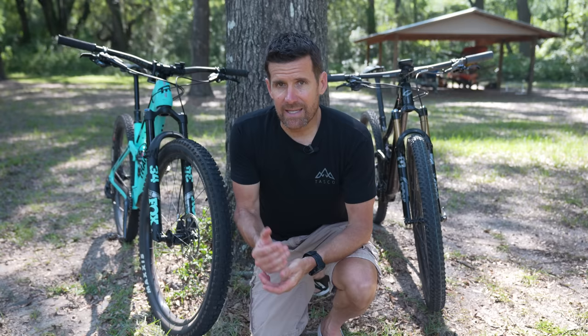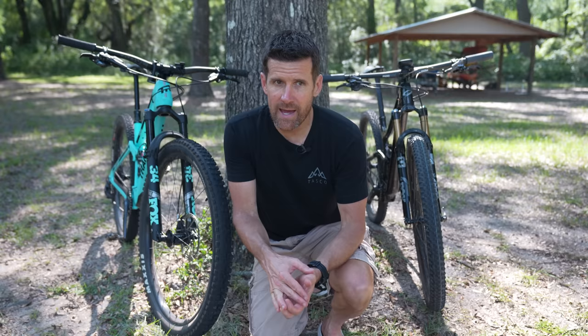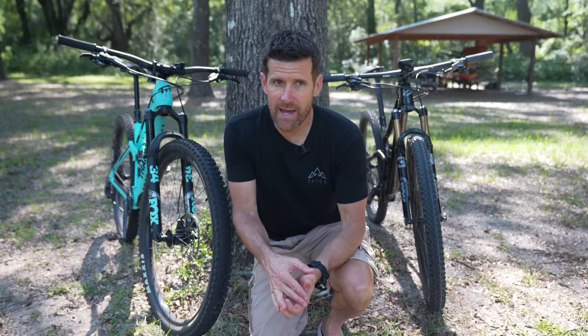The disadvantage of mineral oil is that it can heat up more. What Shimano does in a lot of their systems is put fins on the brake pads to cool them. So if you're on a long downhill and the fluid heats up the brake pads, the fins help them cool off. The disadvantage is that those fins can rattle around, so you're going to have a noisier bike with Shimano brakes. You get used to it, but you will hear those brake pads rattling, especially on a rough downhill. That said, I like the fact that I can get mineral oil on my hands — it's not toxic, I can get it on the bike and just wipe it off without worrying about damaging the paint.